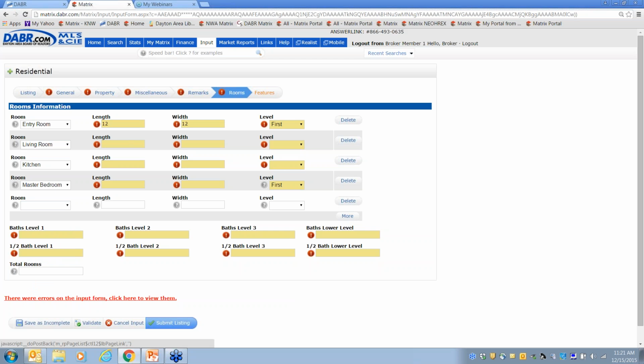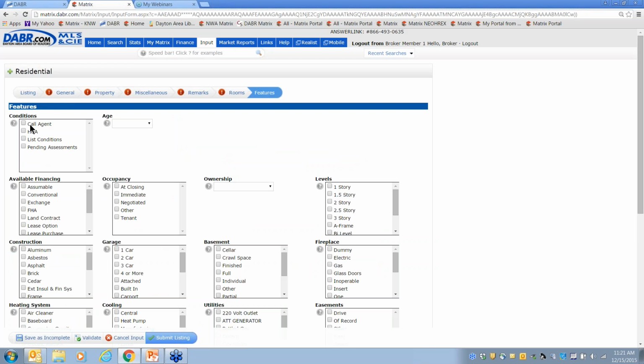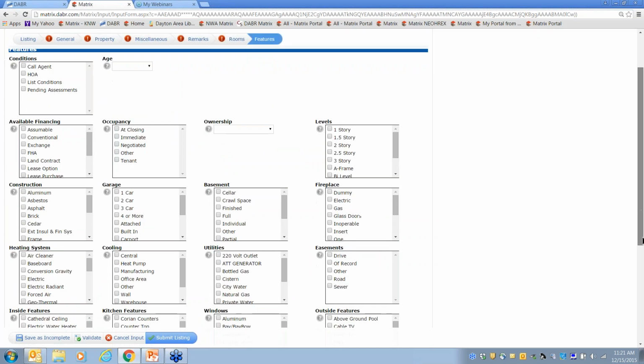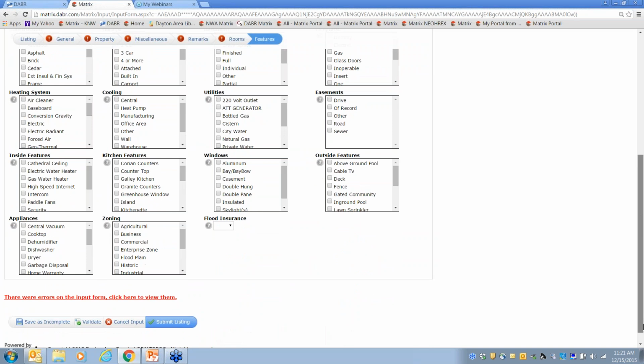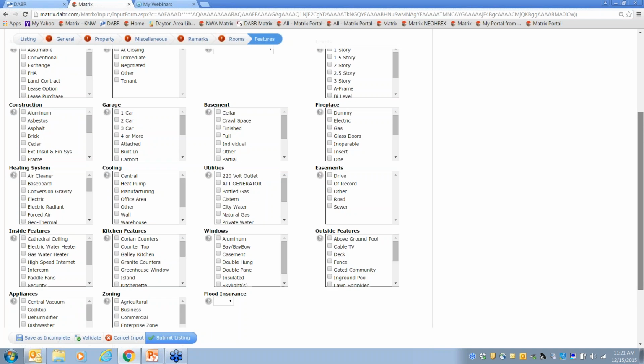And next is the features tab. The features tab, there we go. It just allows me to type in all this other fields and information here. So just type in as much or as little information as you need in here. Okay, so you just fill all that stuff in there, correct it.